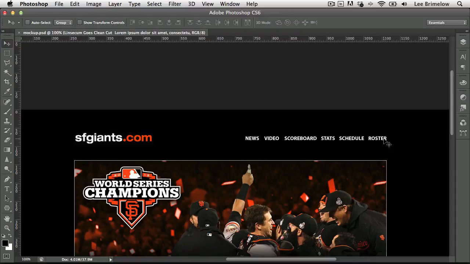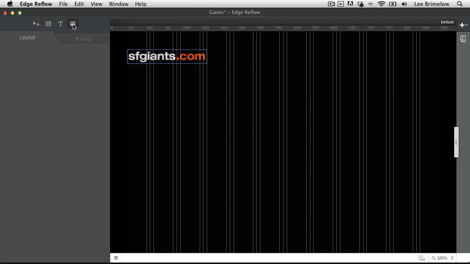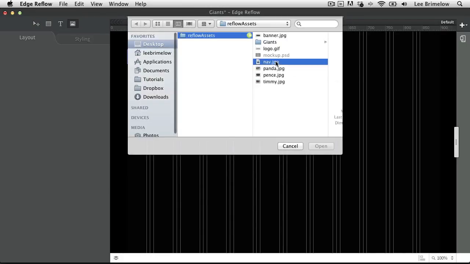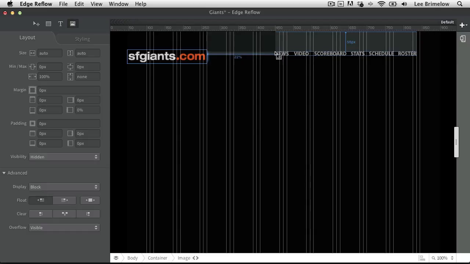And I don't ever want this navigation to shrink. I always want it to be this width. So in this case, I'm actually just bringing it in as an image, because I have no way of creating UL elements or list items inside of here. So I'm going to bring it in as an image. I'm going to double click nav, and you can see now it's allowing me to position it up. And at this point, again, I'm just going to drop it approximately there.